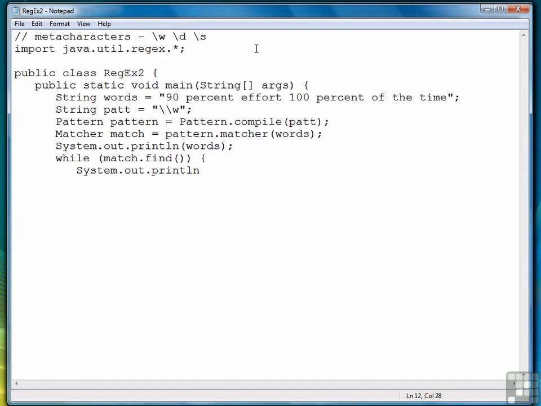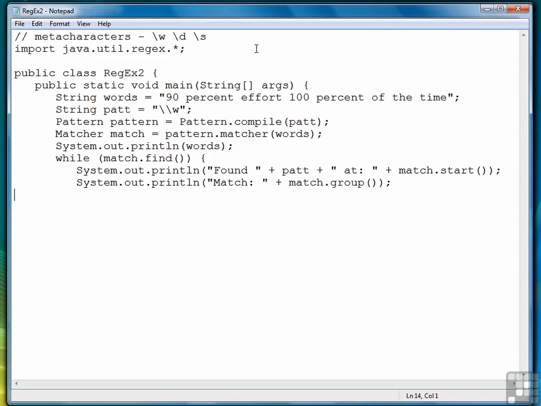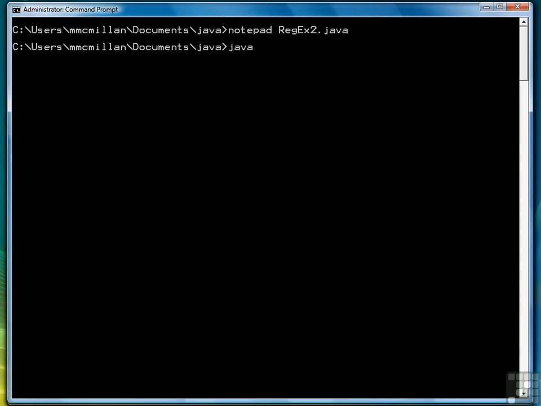So let's write a couple of System.out.println statements. And this looks just like our program from the last lesson. So let's compile. And then run it.